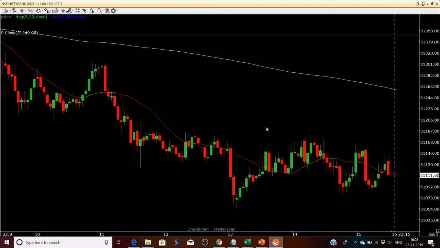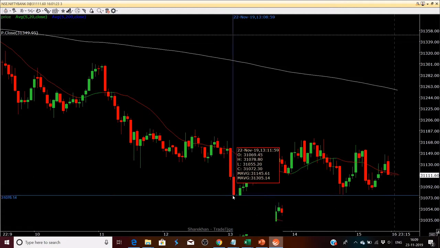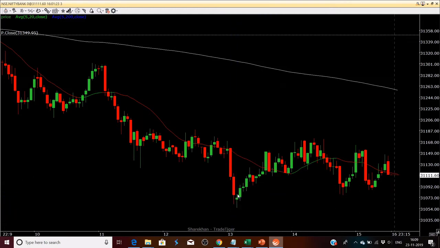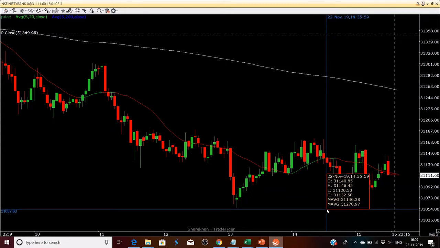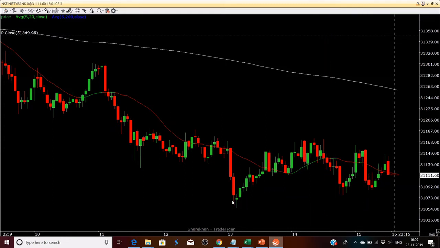Why we choose lower time frame candlesticks is because our stop losses will be small. That is the only key. Otherwise, in a 15-minute candlestick your stop loss will be very wide and you have to wait a longer period for the movement to happen. So let's identify this. This is a bottoming tail bar. As you can see, this pattern has formed. On this pattern you take a strike below it, which is the 31,000 call. You have to buy the 31,000 call immediately after this candle completes.